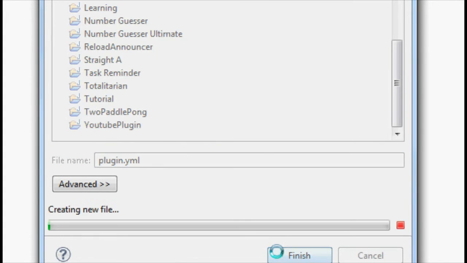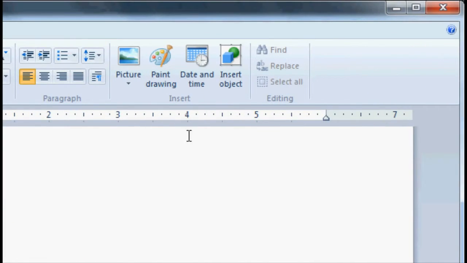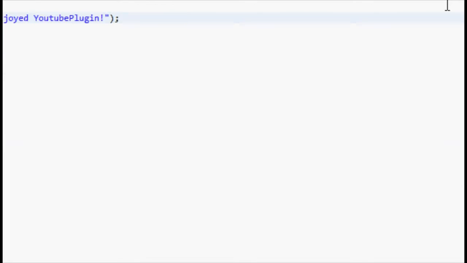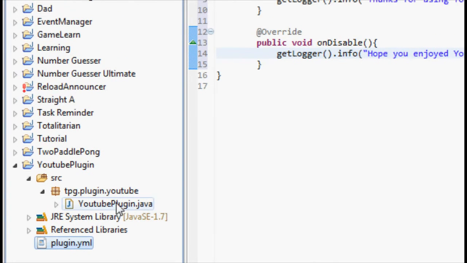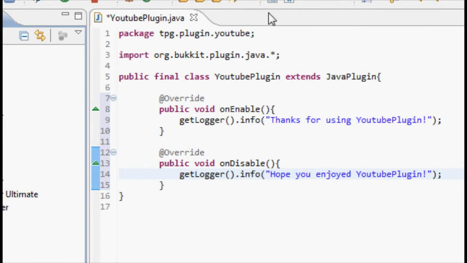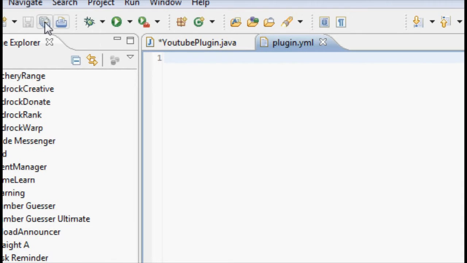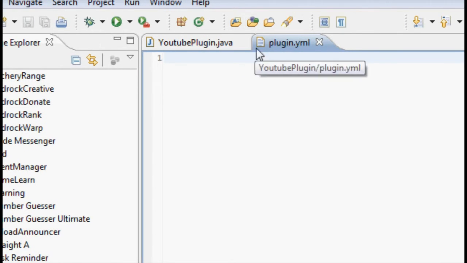Click Finish, and it may open up a text editor. But if you close this, and drag this up to here, now you're editing plugin.yml inside Eclipse, and this is where the Save All button comes in handy because it'll save both of these.